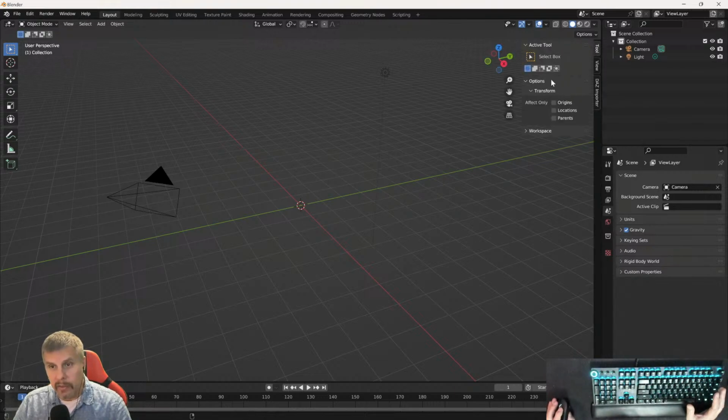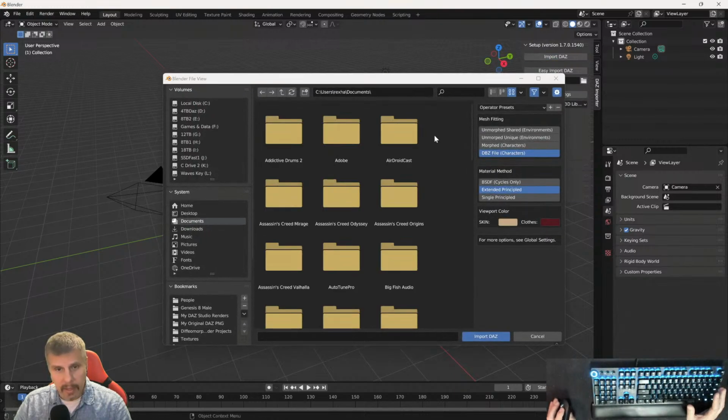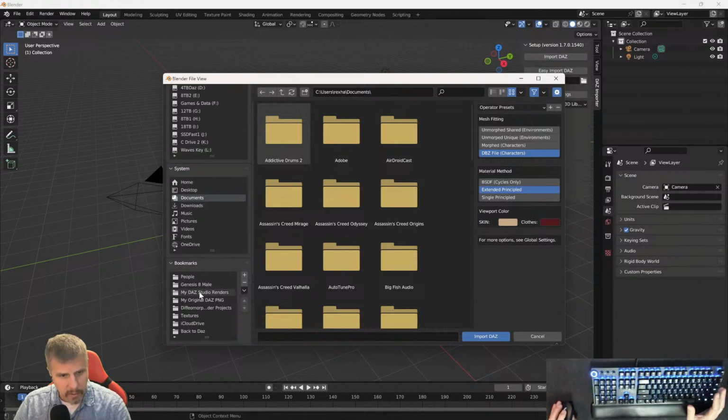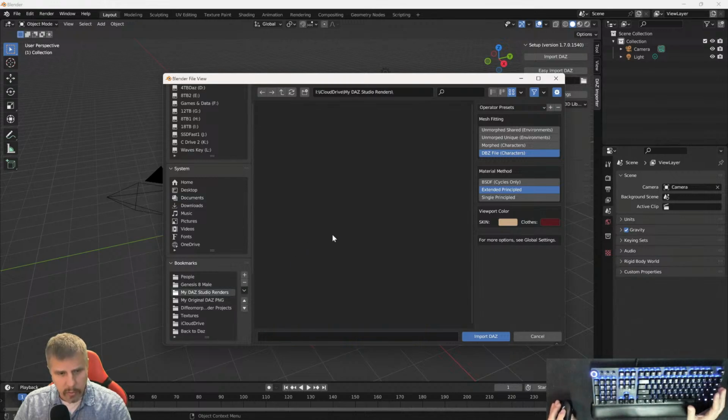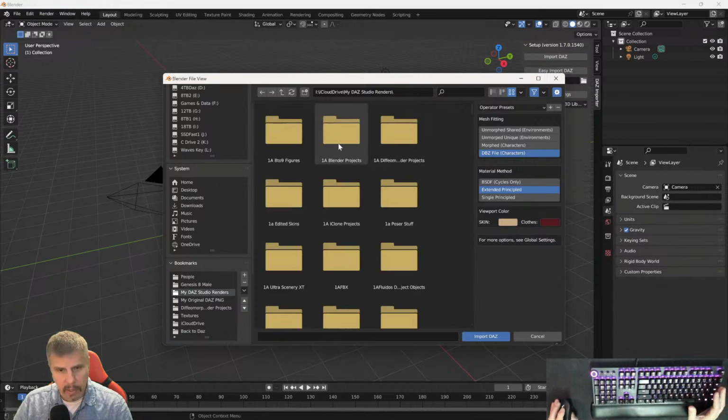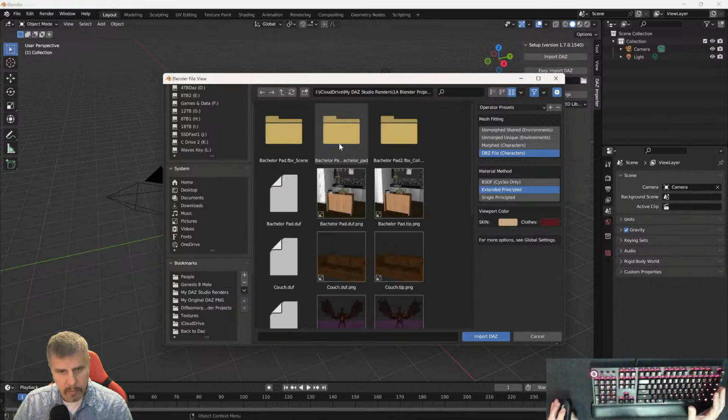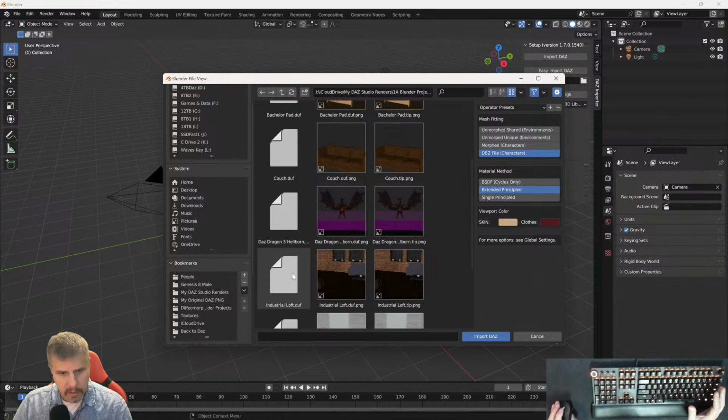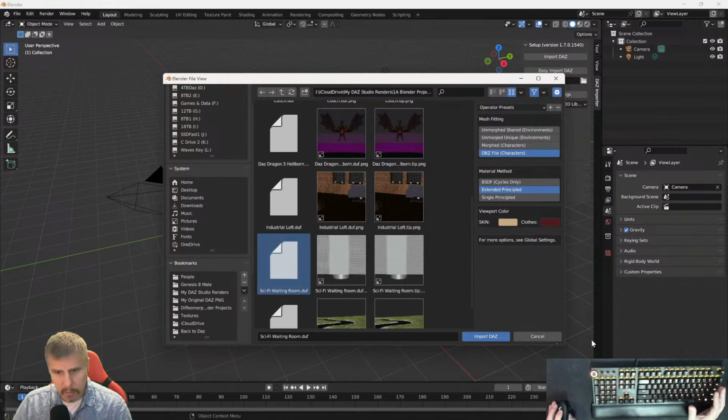So let's see now. We're going here to the Daz importer. Import Daz. Now this would be the Daz Studio renders. This has a lot of files in it. And Blender projects, and in here it's going to be Sci-Fi Waiting Room.